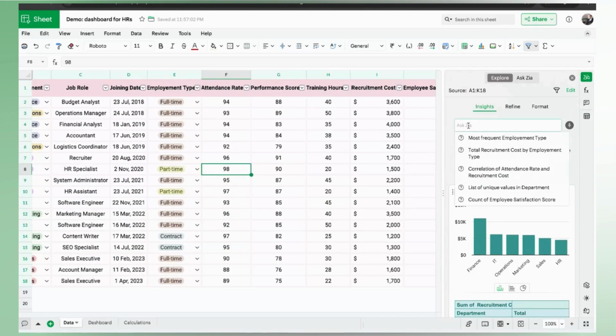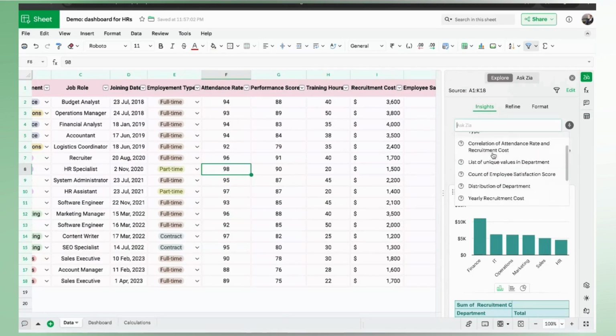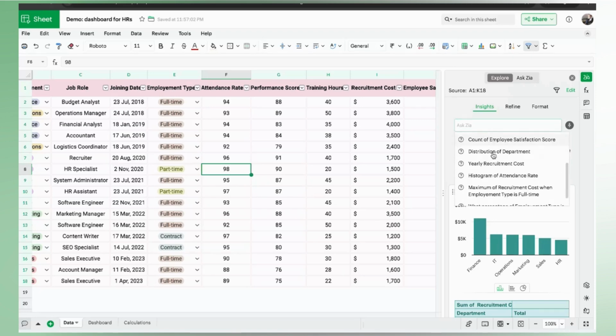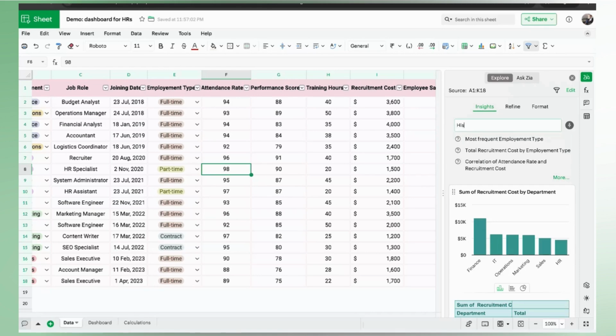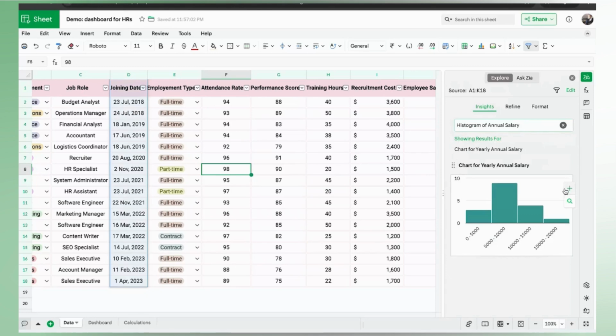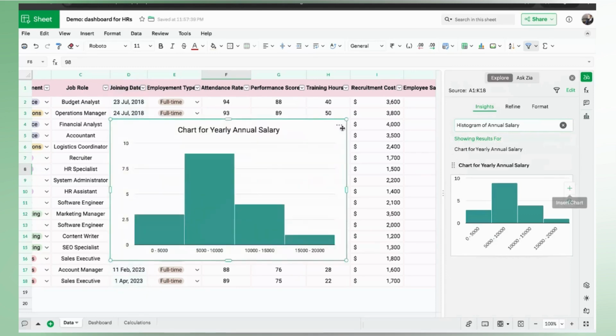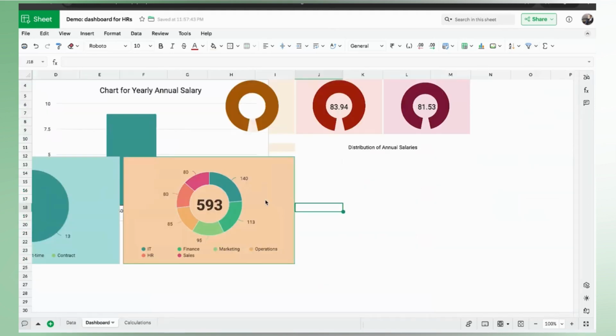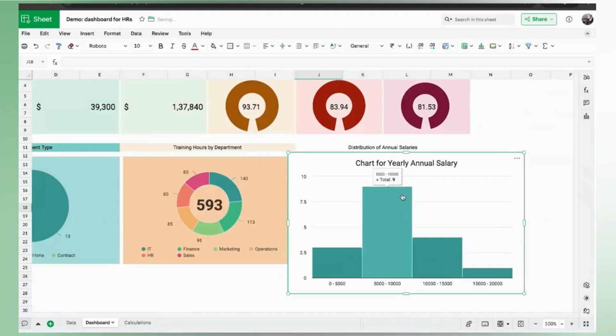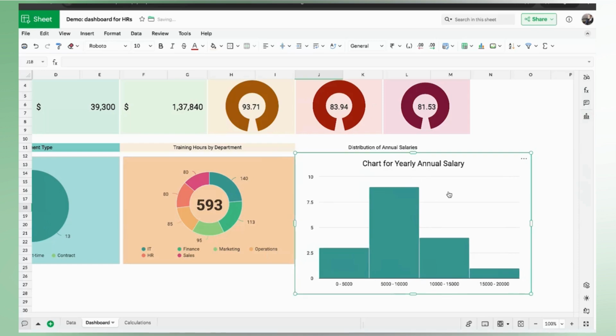And you can either select any one of the queries that is being generated here, or you can type it, histogram of annual salaries, and insert this chart on your dashboard and move it to the dashboard sheet. And now you get a count of employees in each salary range.